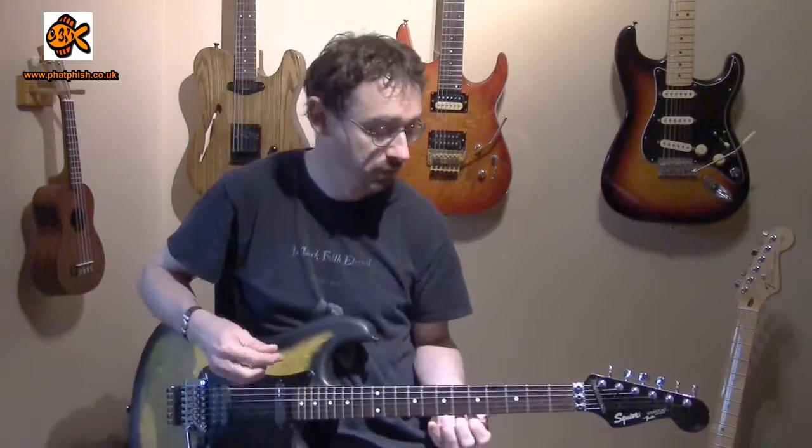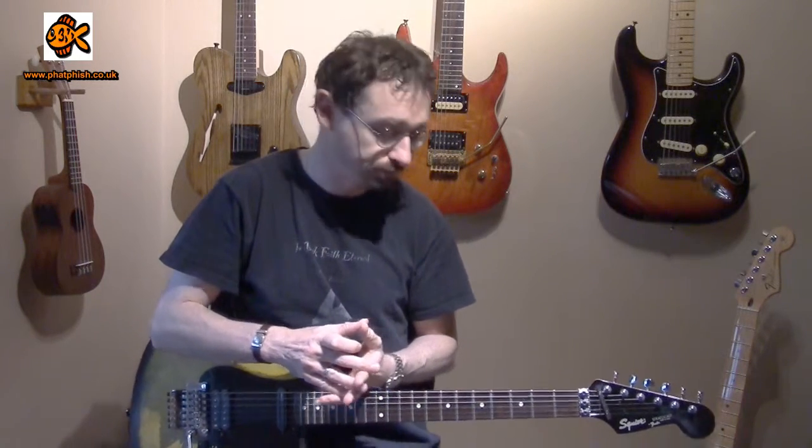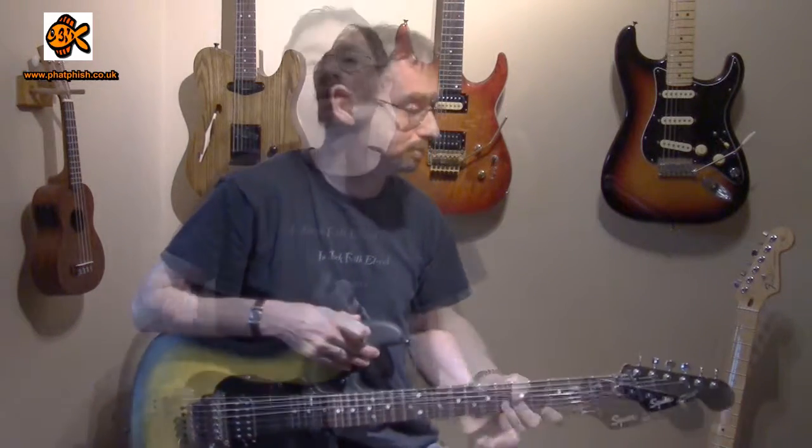With that pattern programmed into Fatfish you can set the playback speed and play along, using Fatfish as your metronome. As I always say with exercises like this, only go as fast as you can without sacrificing accuracy. It's important that you play the notes evenly and smoothly — each note in the pattern should last as long as every other note. If you're stumbling a little and the phrasing's going off, that's a sign you're playing it too quickly. Back the tempo down until you're comfortable, then start to crank the speed up a little bit more as you get more proficient. Don't try to run before you can walk.